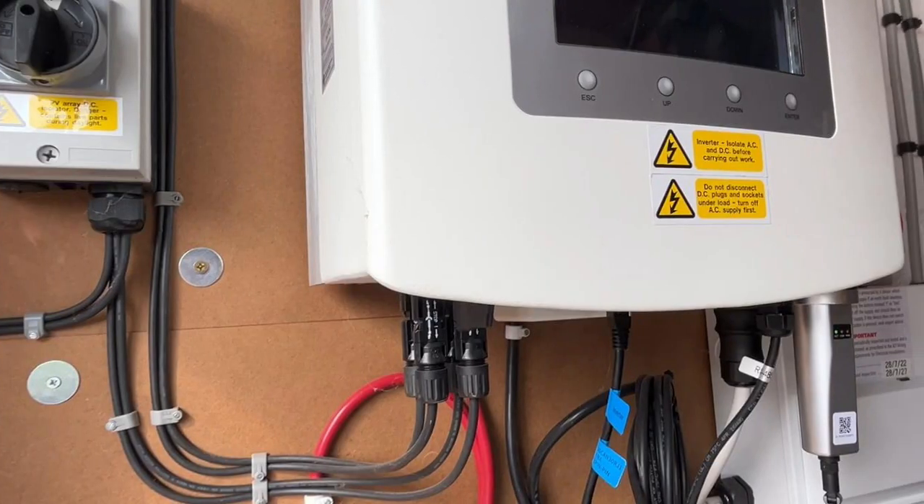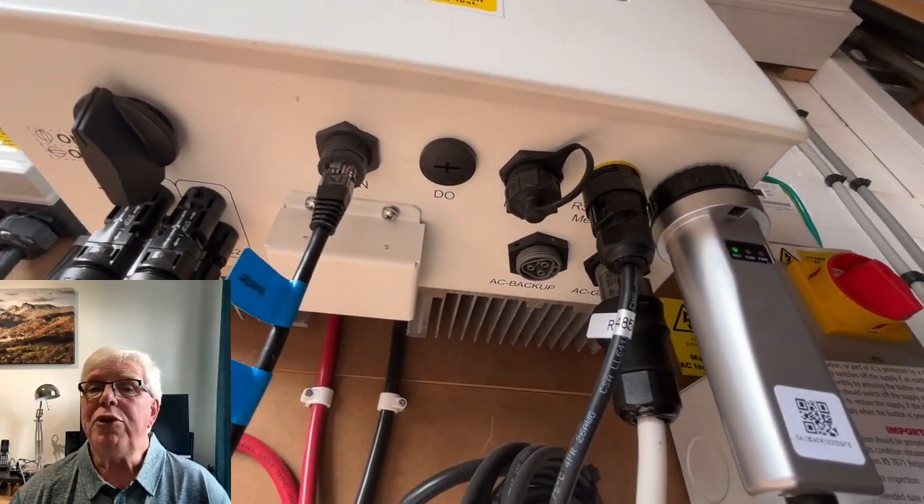Whilst I'm talking about issues, one small niggle relates to the Solis Wi-Fi dongle data logging stick. It's not that we've had any problems with the dongle itself, it's just the process to be followed if ever the network connection has dropped. It's only happened two or three times in two years, but occasionally the dongle has lost connection to the house Wi-Fi and it doesn't always reconnect automatically. In those situations, you need to unplug the dongle from the bottom of the inverter and plug it back in again, effectively powering it down and back up. It has to be unscrewed and re-screwed to do this, which when you're doing it working upside down can prove to be a bit of a faff. It's not a major issue by any means, more just an annoyance.